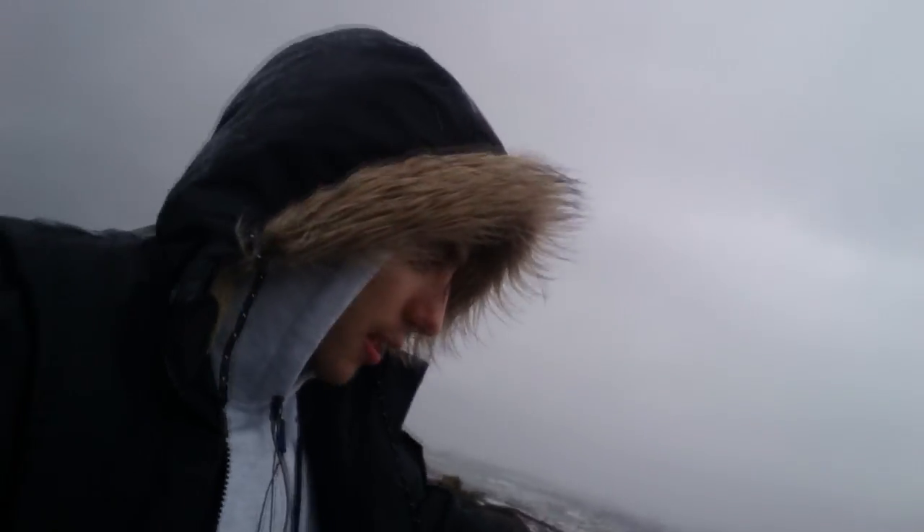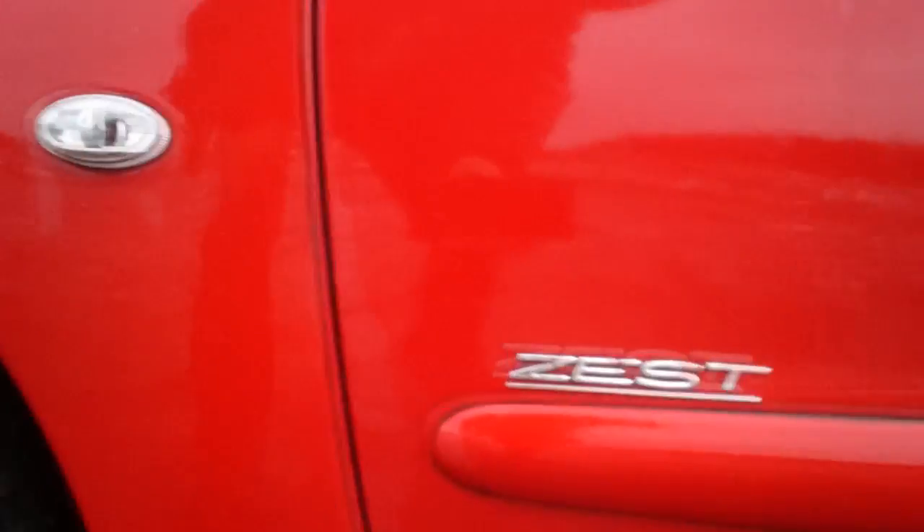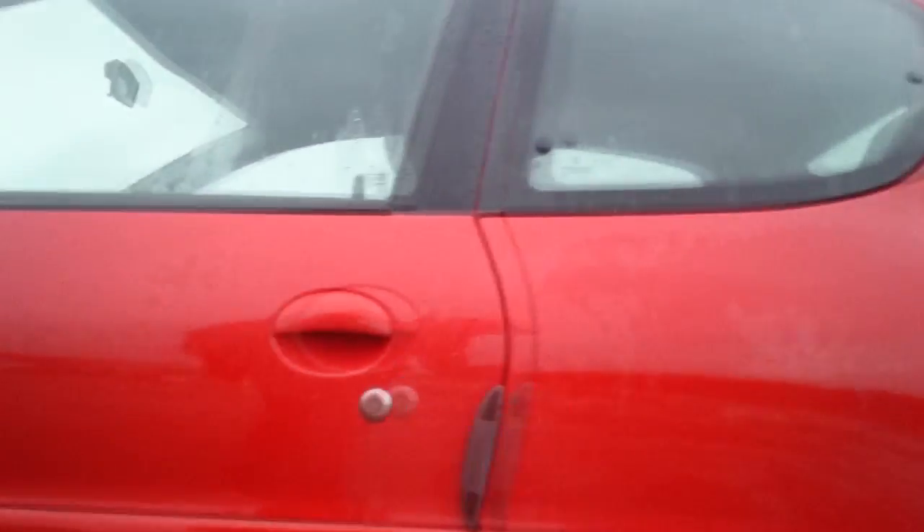The second thing is probably the color. I mean, it's kind of a stupid thing to say, but you can't say you don't love it — it's kind of like a Ferrari red, hence why I always call it a Ferrari. It's got the zest there as well. I love the red. Tell me down below what color of car you would get for any car of your choice, because I think red is probably the best color. I'm gonna pop inside the car right here and it is freezing.